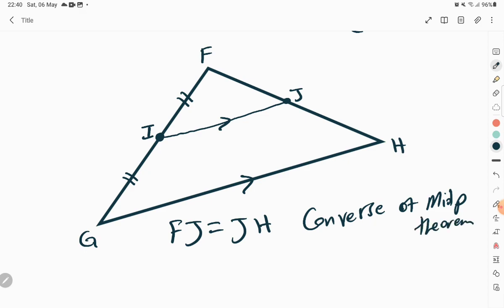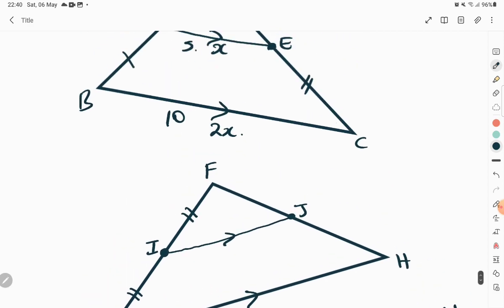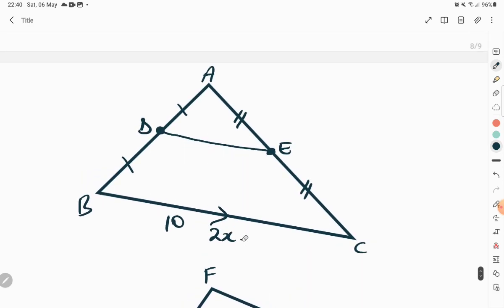So this one is going to automatically be equal, but it's not going to be shown. Should it be shown, then it's going to be the midpoint theorem. But if it is not shown, then it's converse of midpoint theorem. So how do you distinguish the converse of midpoint theorem from the theorem itself? You'll be having parallel lines and one line that is being bisected. Otherwise, in the theorem, you will be having 2 points that are in the middle of 2 sides in the triangle. You won't be having the parallel lines.